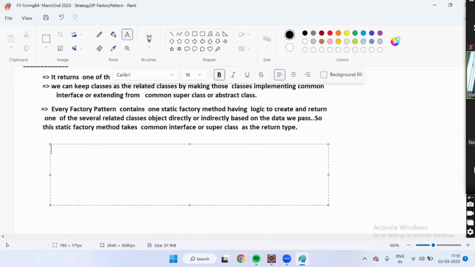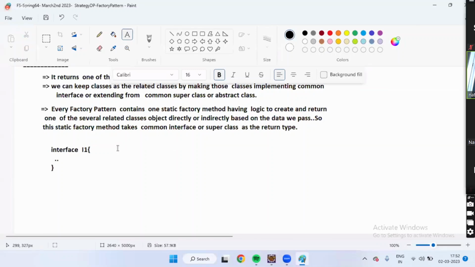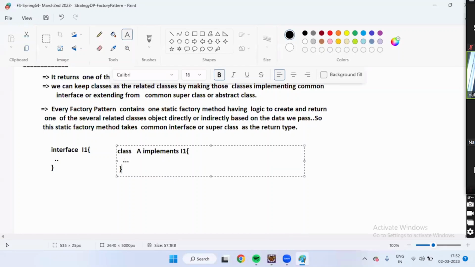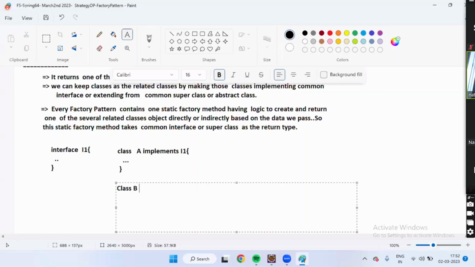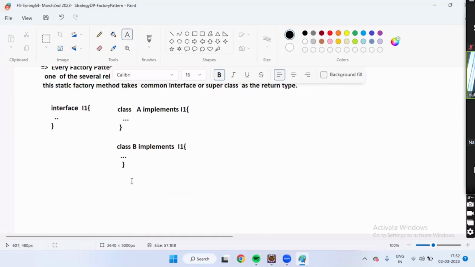Okay, I will ask one simple question. Interface I1 with some method declaration. Class A implements I1. Class B implements I1.